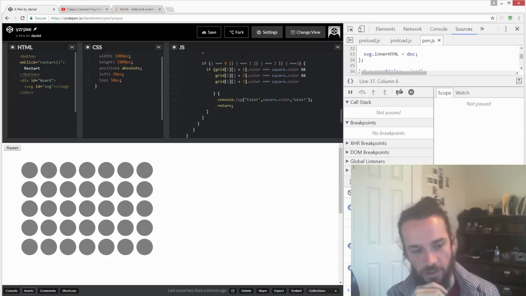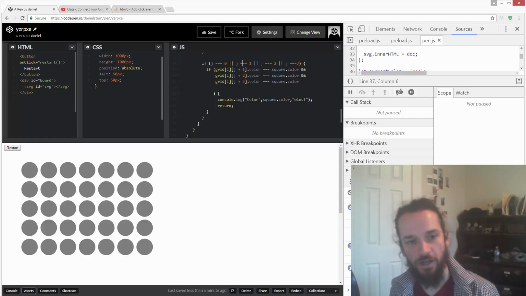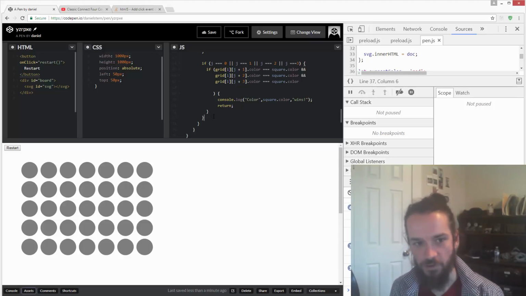So adding the diagonals is going to be the hardest part, but basically we know if it's in these top two rows, if the next three that are to the side and down one to the right, if it's in the first four, or to the left, if it's in the second floor, then you got a Connect 4. The logic's kind of circular, but let's give it a try anyways.